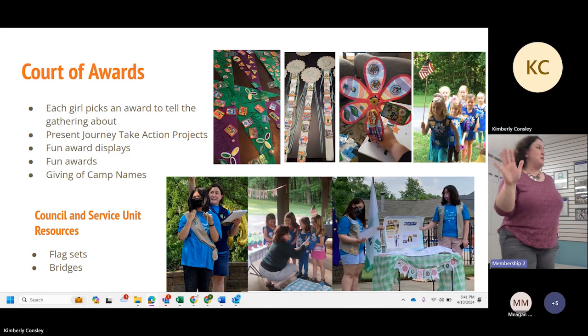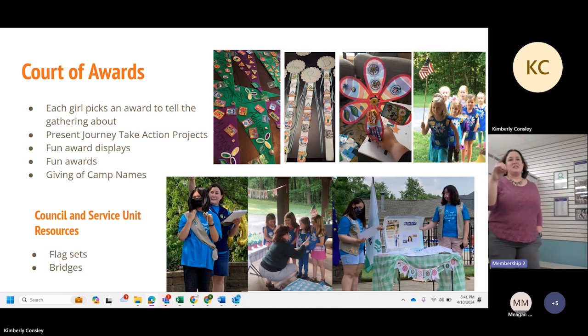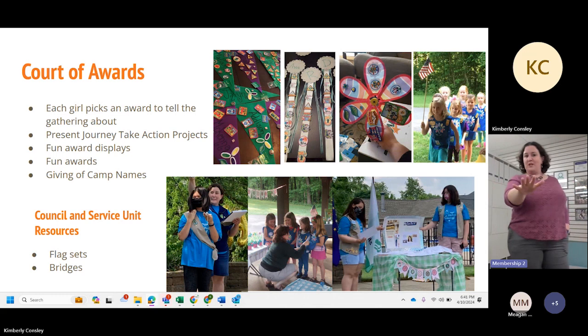I'm sorry, I don't mean to be blasphemous, but I found an adorable little poem where you were supposed to announce to the world that you are now Raindrop, which is my daughter's camp name. What I'm doing there is pouring glitter on the head of my co-leader's daughter, not my daughter. The reason I'm so stressed out is that it's glitter, and most parents hate glitter. I'm fine with it, but it was their idea, y'all, and I would get blamed for it. But this is the ceremony they wanted to do for the Court of Awards.